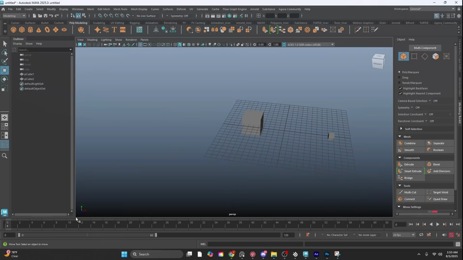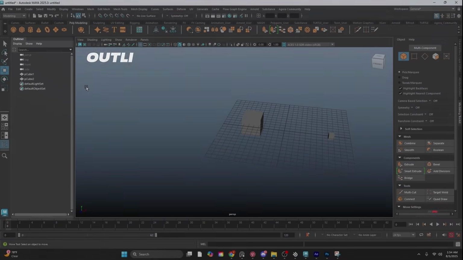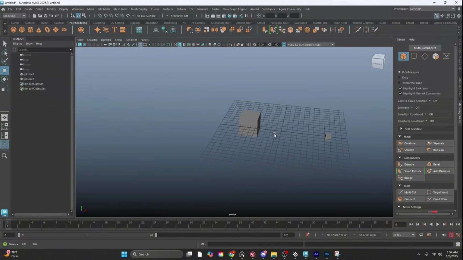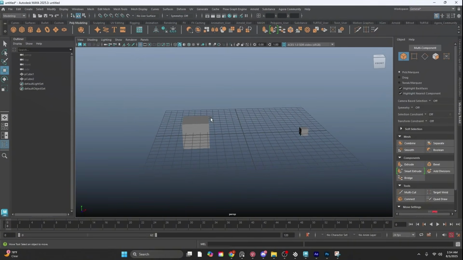Next, we can go over the outliner. The outliner is pretty much like a file explorer for every object, camera, and light in your viewport. So I select this cube, it's going to select the cube in the outliner. I can even select it in the outliner, and it selects the other cube. There's other stuff too, so there's also cameras, and this is really good to keep your stuff organized.